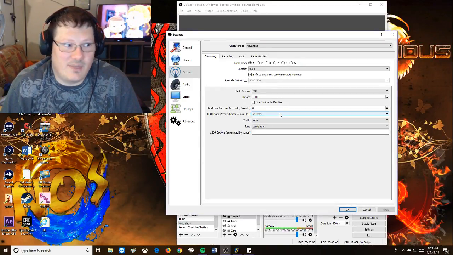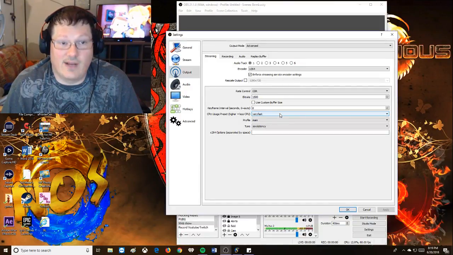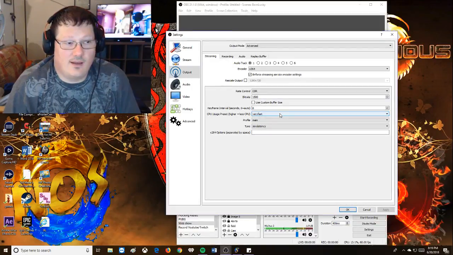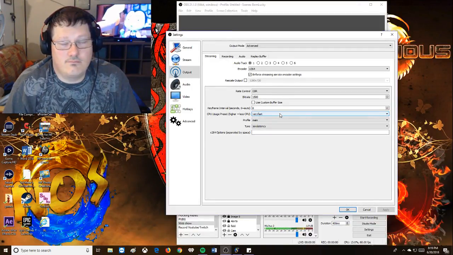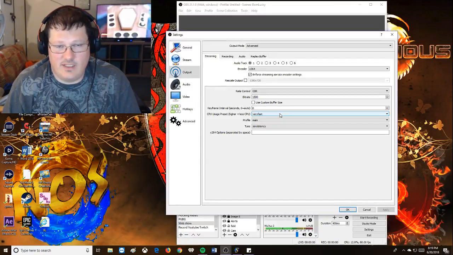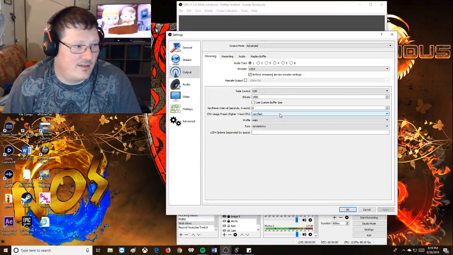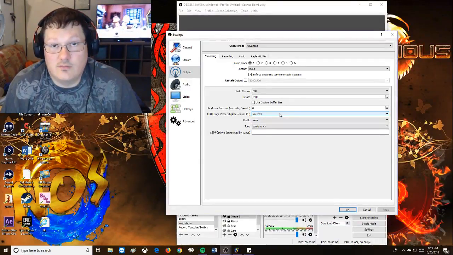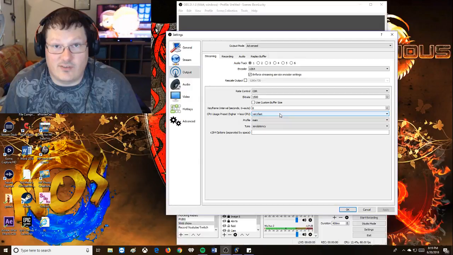Your processor is not meant to process the graphics. It's meant to process everything else and do the more complex math. And it shouldn't be doing all the math that your graphics processor is doing, because, well, that's why we have a graphics processor.